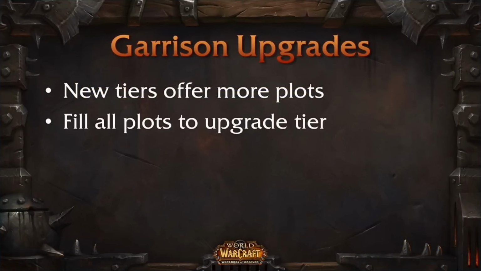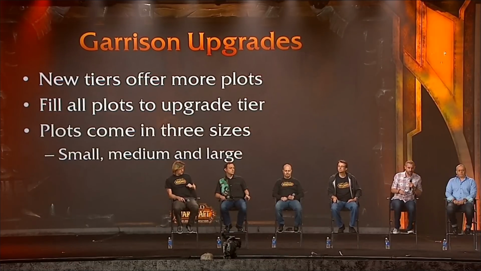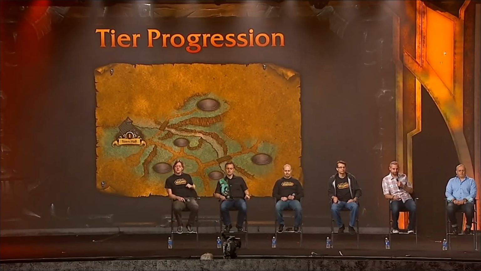Now, how do you get it to actually change from one tier to the next? You have to fill all the plots. So let's say at rank 2, your garrison has 6 plots. Once you get a building in all 6 of those plots, you'll unlock the ability to upgrade the garrison as a whole and move it to the next tier. Those plots come in 3 sizes, and you just have to match up the building size with the plot size, and then you can place that building anywhere you want in that garrison, as long as the plots match up.